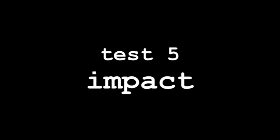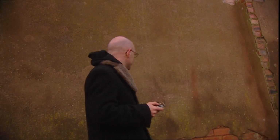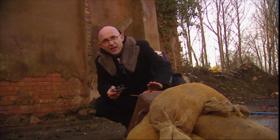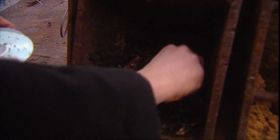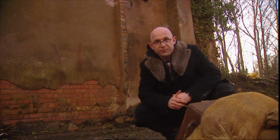Now to give them some impact. What we're trying to simulate is the kind of impact you get when you drop one of these devices or slip and accidentally chuck it across a road. But we've gone for a more extreme version. This is a wall. And just a few feet away, a device called a pan mortar. Inside is some very serious explosives. I'm going to shove all of my memory devices in there. And then this mortar is going to fire them against the wall. Should be fun.